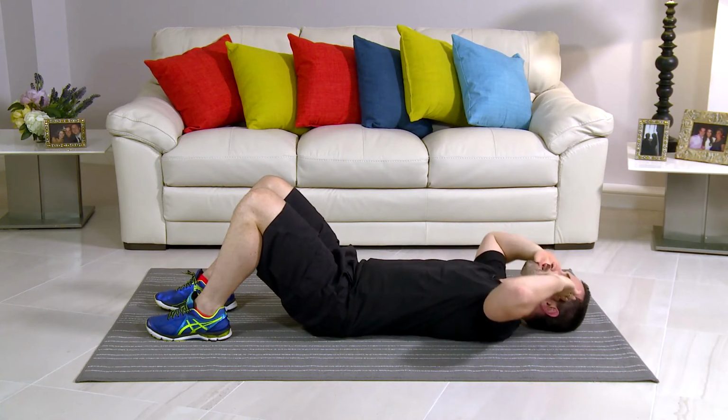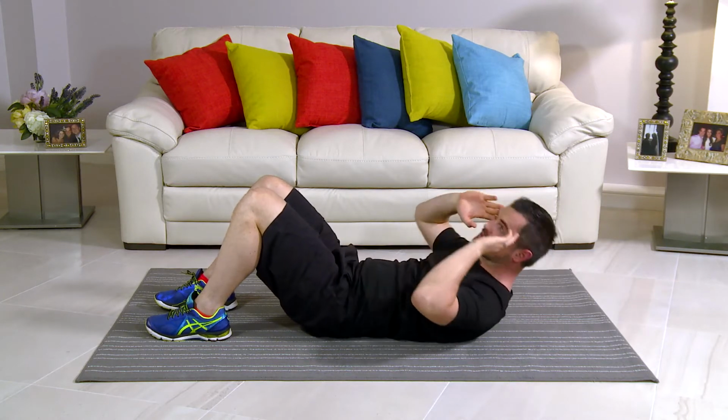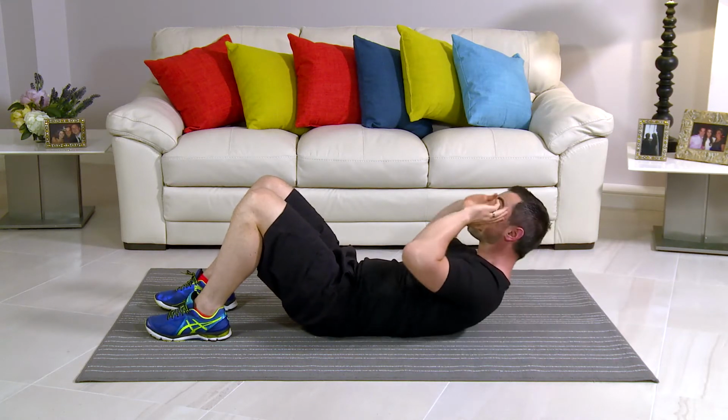So watch me from here. We're going to round and back down. So we're going right for 30 seconds and then left for 30 seconds.